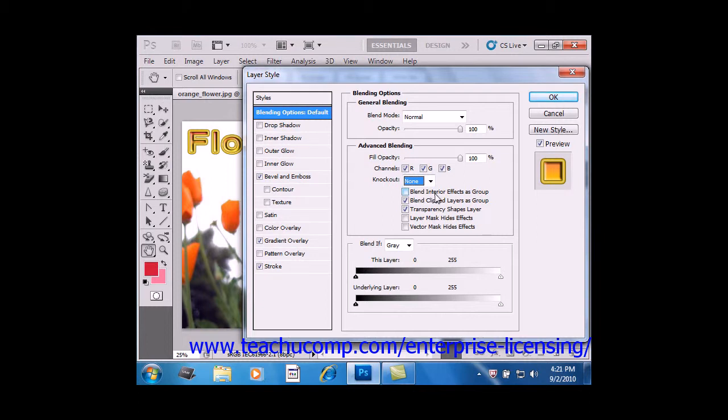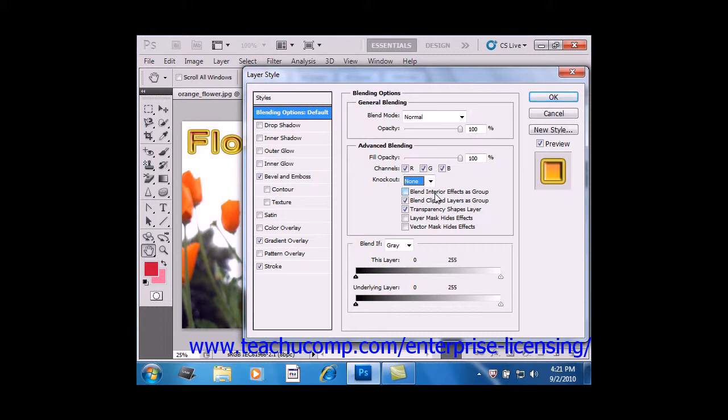Below the checkboxes are two sliders that then allow us to specify the range for blending layers. You can use the sliders to determine which color pixels are dropped or allowed to show through the layer. For example, if you applied a fill layer over a background image, you can first select a color from the Blend If drop down to blend. Then use either the This Layer or the Underlying Layer sliders to determine which colors will be blended with the selected layer. Now this can be a way of defining a range of partially blended pixels to transition between a fully blended and an unblended area in the image.